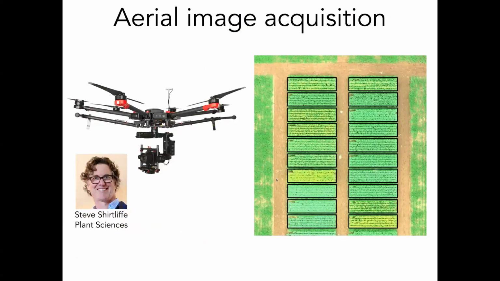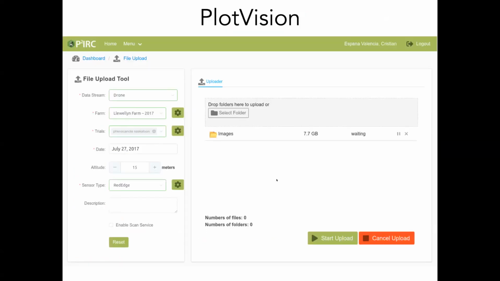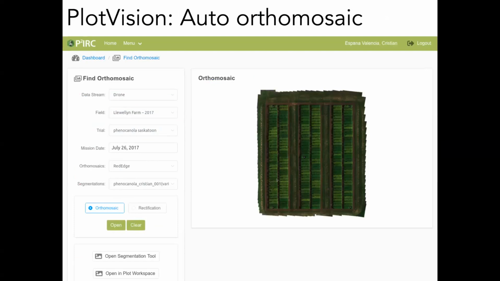So we've been developing some software that helps us generate those per plot images. We call this software Plot Vision, and it's a web-based tool, so it allows you to upload drone pictures as painlessly as possible. So it's a way to get images up into cloud storage. In the background, it can then process images and do automatic orthomosaic generation using Agisoft Metashape. You connect to Agisoft in the background and then generate orthomosaics that you can view.